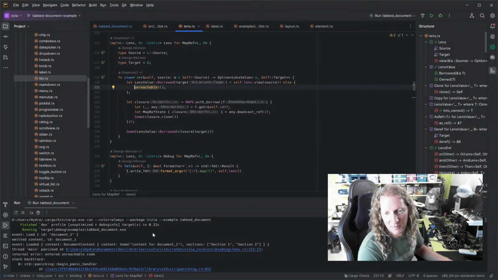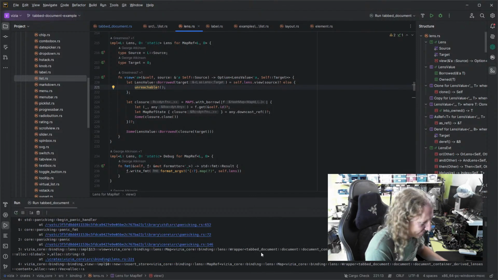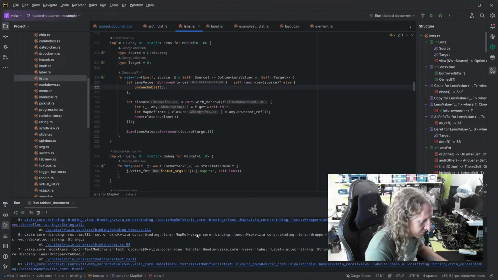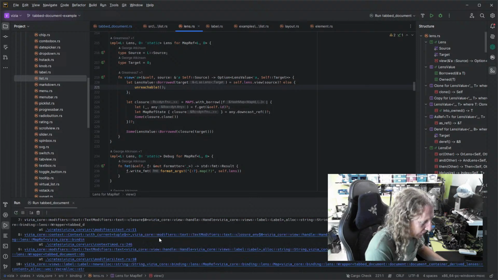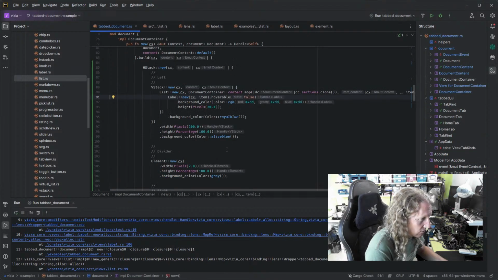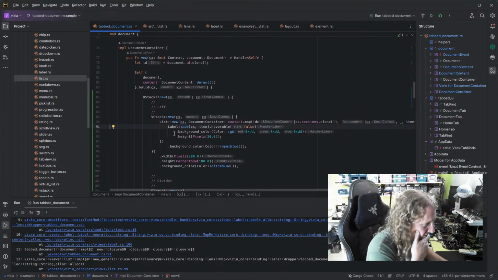I love how I managed to break things in just like random ways. So apparently this is unreachable. It's probably because I'm replacing the entire thing. Oh no, it's when it's trying to render this.